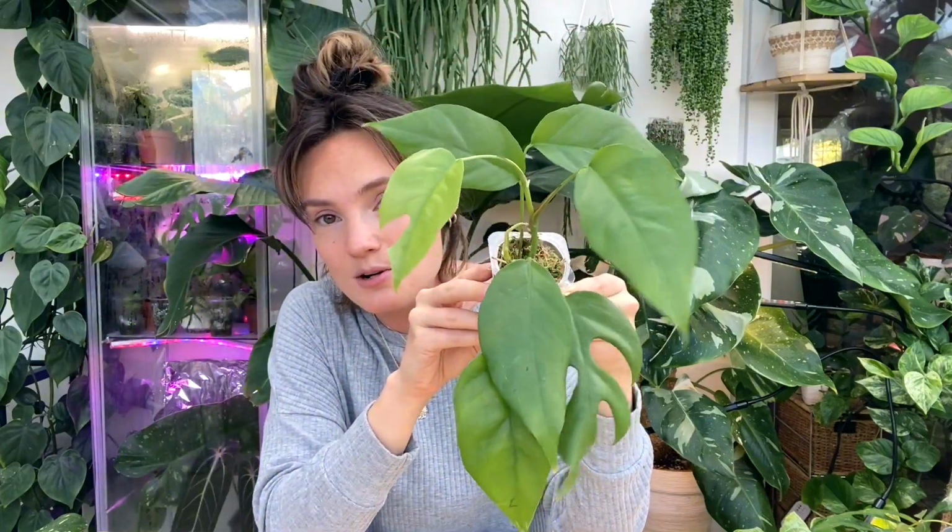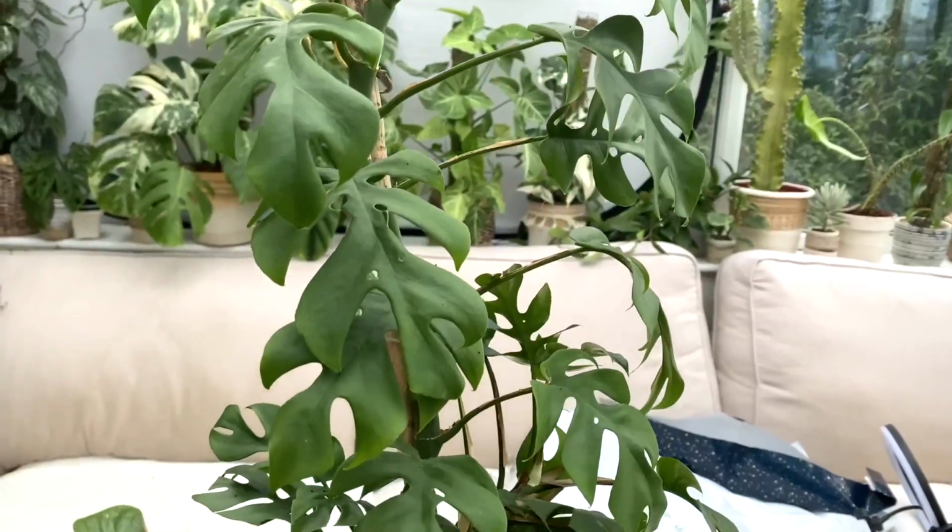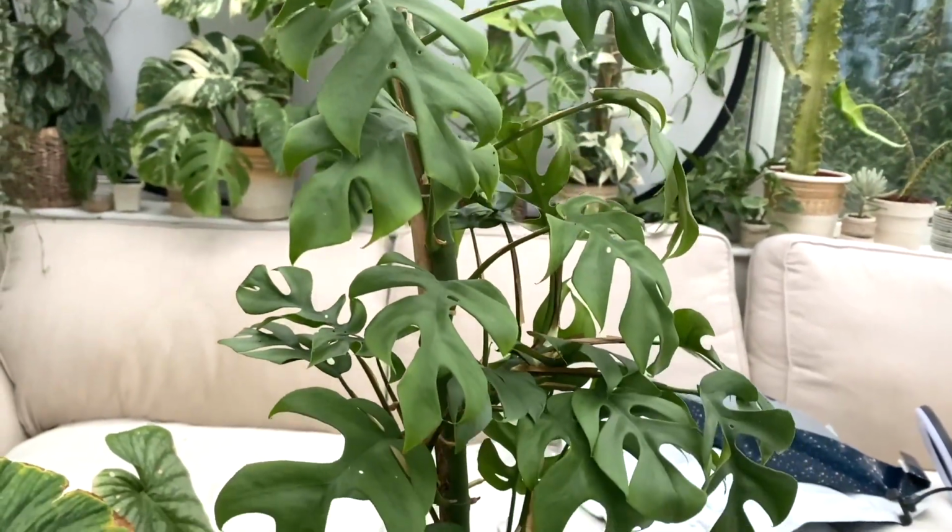But then the plants themselves, I'll start with one that, okay, so I showed you the ones that I was taking to the swap, and I know I showed you that I was taking quite a few Raphidophora tetrasperma cuttings. And I've actually come back with one as well. So Emma, Good Growing, her Raphidophora tetrasperma looks very different to mine. Firstly, as you can see, not all of its leaves are fenestrated, but even the ones that have, I'll put a clip in of my big plant so that you can see what it looks like. But it just looks like it's got a completely different structure to it.